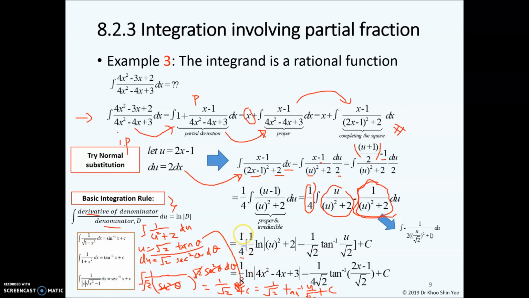So 1 over 4 multiply this thing and then take the minus. Right? So you compare, you should get the same answer here. So there's another alternative for this problem. You can rearrange it where we can apply this formula directly. But most of the time we cannot apply the formula directly like this case. So you have to master well the trigonometric substitution skill as well as substitution skill to solve this problem.